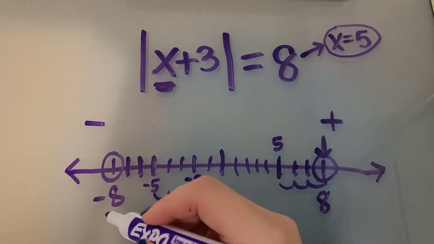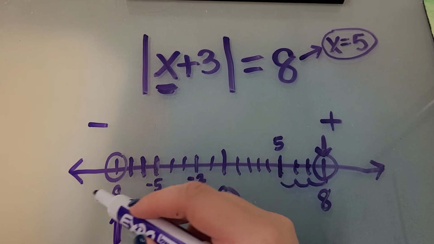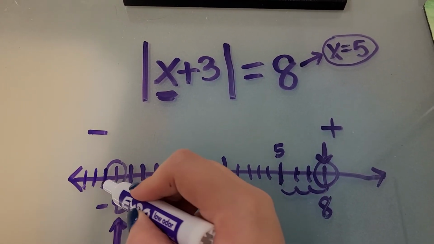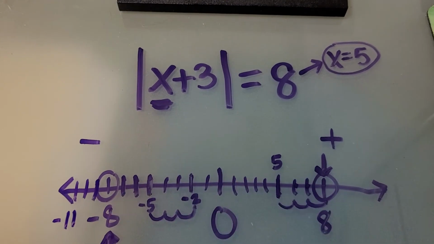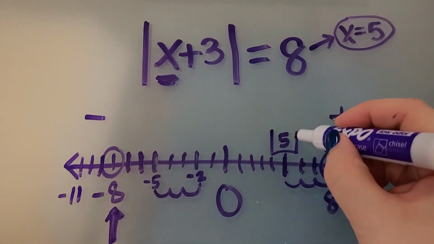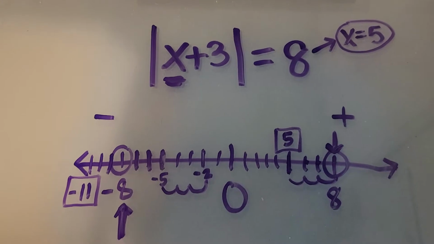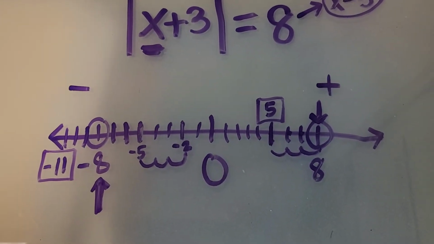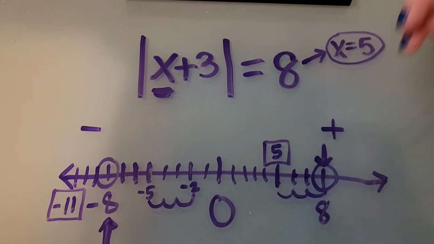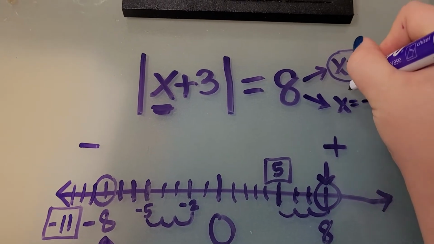If I want my number to end up at -8 down here, 8 units from 0, and I'm shifting it to the right, I need to be 3 units this way. I need to go even further to the left. So that would have to be -11. So one of my solutions is positive 5. The other one is -11. So why weren't they the same number? Well, it has to do, again, with the fact that shifting in the positive and negative directions acts a little differently with positive and negative numbers, or integers as we call them.